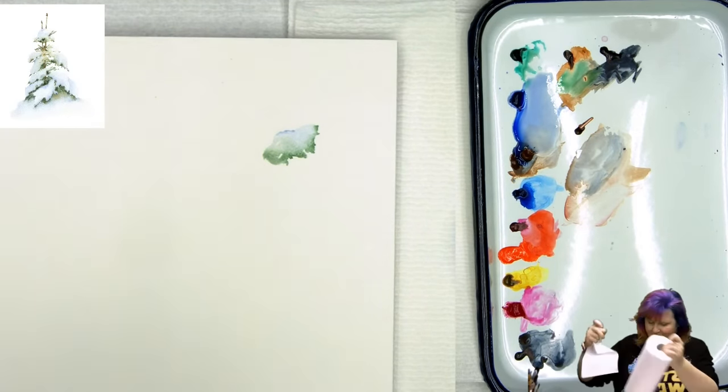Now, shall we go from the top to the bottom? Except I really want to know where to stop this one because it's so tall and skinny. So I'm going to come here and give myself another little snowbank with my snow color, which, if you remember, is your burnt umber and your ultramarine blue. And I don't know. Now it's becoming a landscape on me while I'm not looking. I wasn't actually trying to do any kind of landscape. I was just sort of painting this.